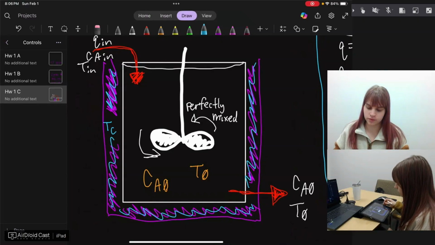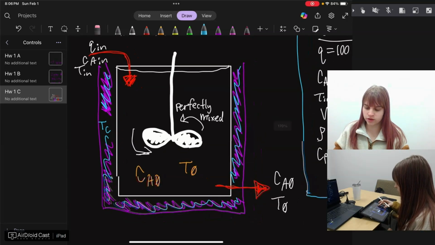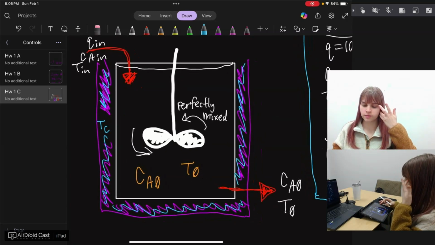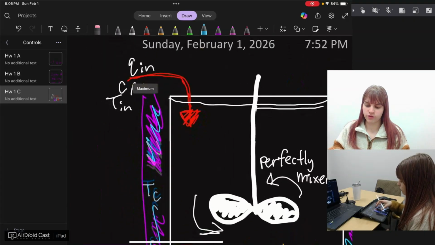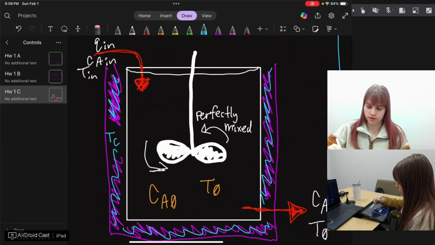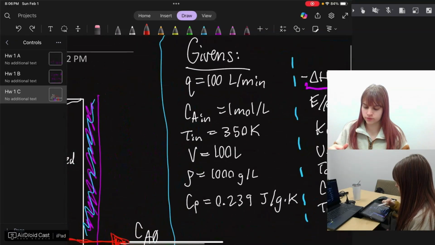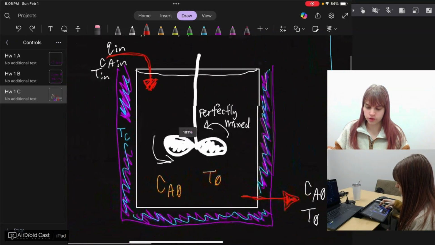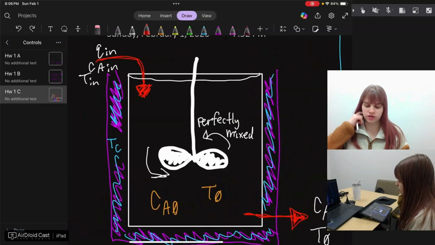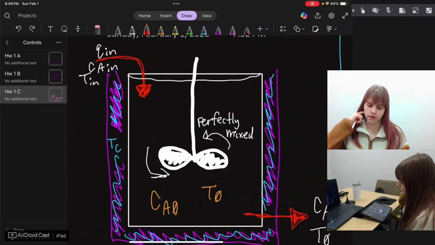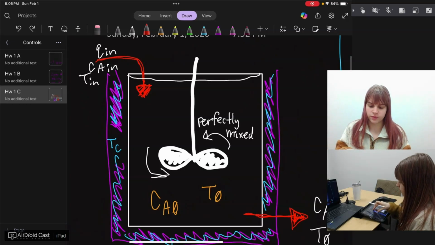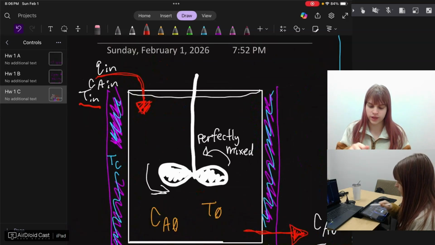It's creating heat, and we don't want to exceed a certain temperature in our tank. And we have a certain flow rate going in. This Ca right here is the concentration of A. A is just, in this example, a part of the reaction, and we are tracking the concentration of A as it moves through this reaction in time. And we have a given temperature going in as well.